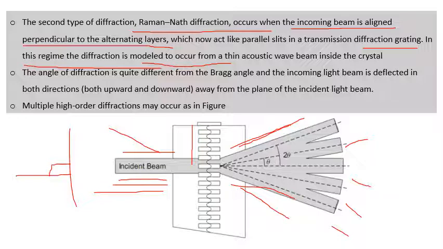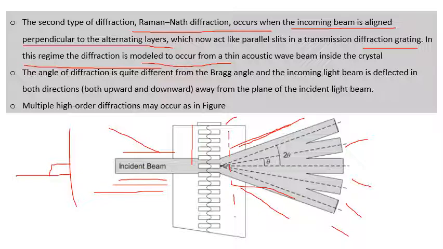So what exactly is happening, in simple words? This is your piezo transducer. These are rarefactions and compressions that are generated. Okay, this is the acoustic wave, and this is the incident beam. Because of this compression and rarefaction, the light sees a different refractive index, so it is deflected in different directions. You can find the angle with respect to the first one. This kind of diffraction is called Raman-Nath diffraction.